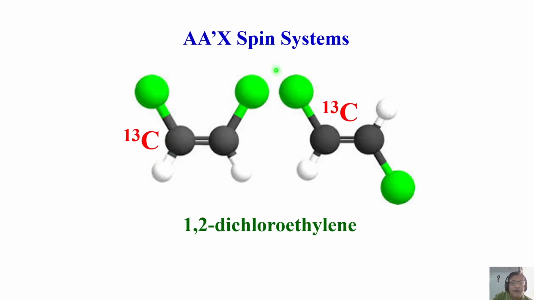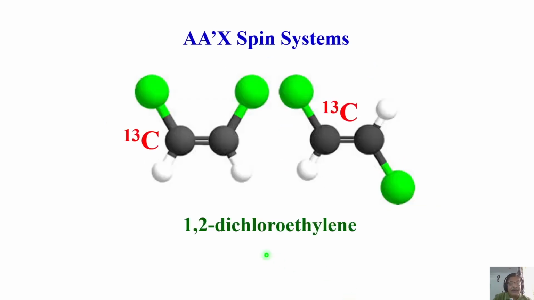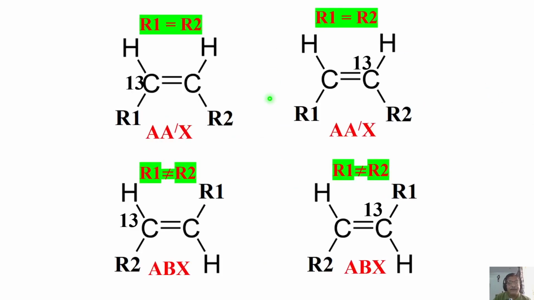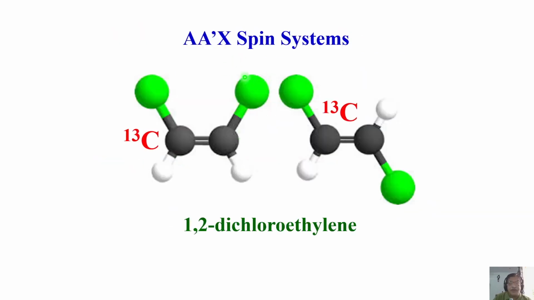But what about this carbon, this proton coupling? Are they the same? No. This is one bond coupling. This is two bond coupling. So A to X coupling is measured here. And remember, you see two more peaks here. What are those? That is the coupling of this carbon-13 to this proton, A prime to X. If the larger coupling is AX, this is AX prime. You understand? So this coupling will give me the coupling of this carbon to this proton.